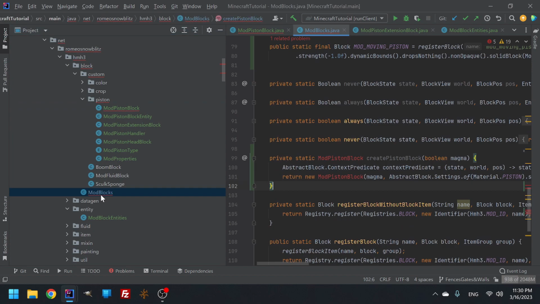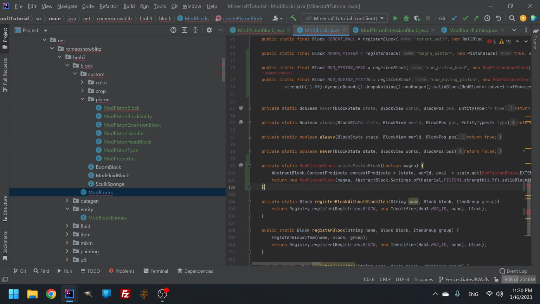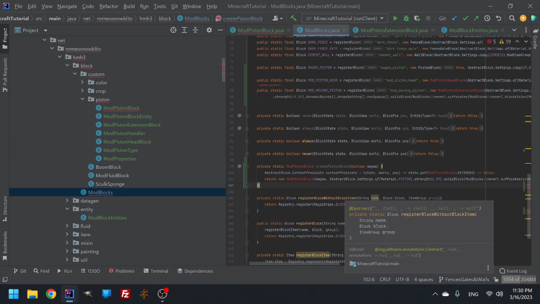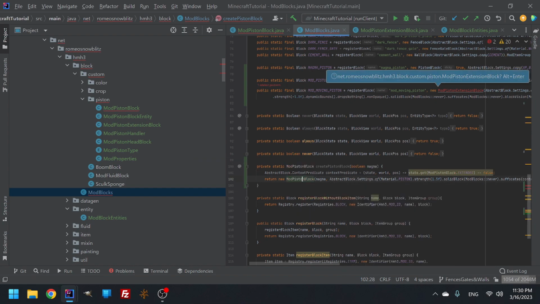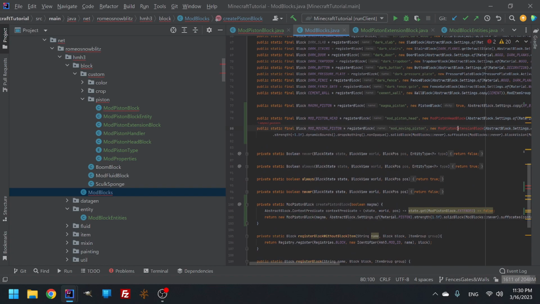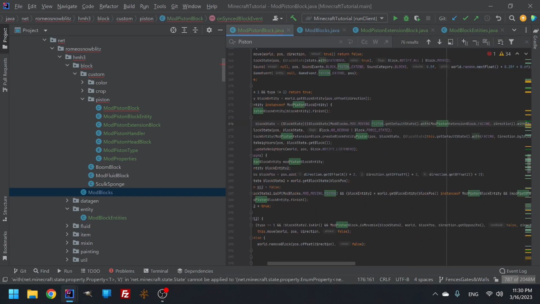In our mod blocks, we made all these classes before this was really registered. So we're going to have to import the class, and then all of a sudden these are fine. We made them before they existed, so we just have to import all those classes, and now everything in these is generally fine. Here in mod moving piston, it says that there is a problem.